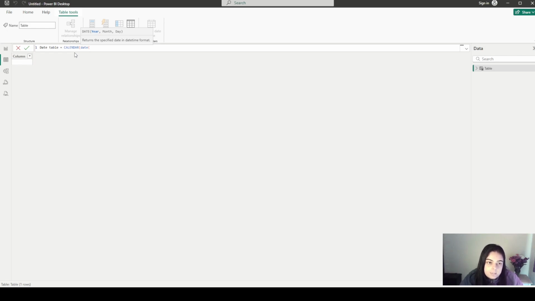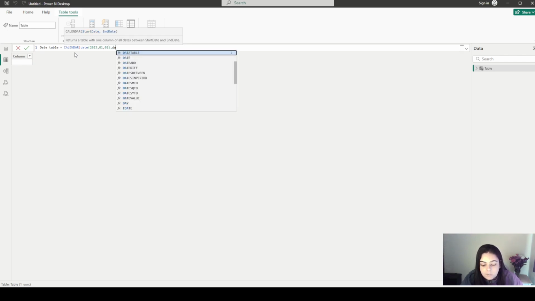Now it's requiring me to enter year, month and day. For the year I'm putting 2023, and for the month I'm putting 01 because I want the data from January, and the 1st of January 2023. Now this is done. What is the end date?